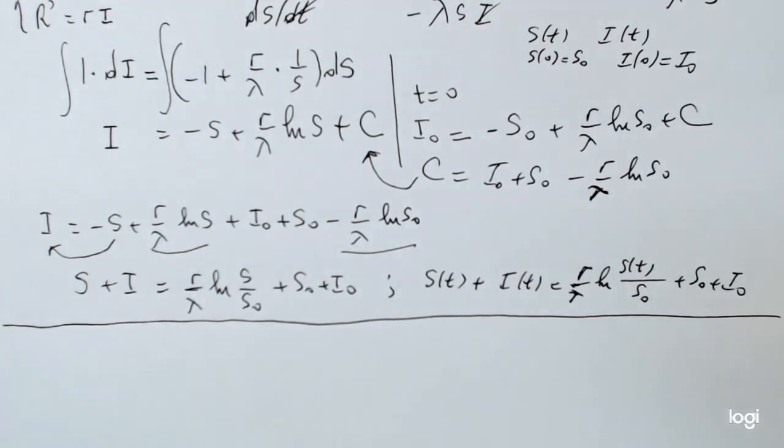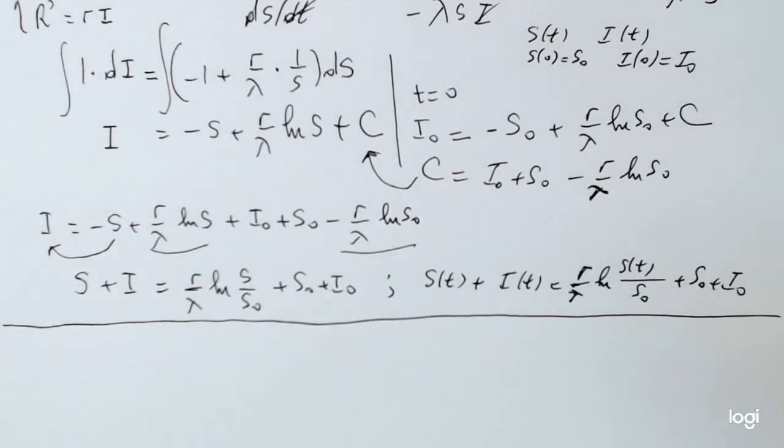So it doesn't look like too big of a deal in the sense that we are able to integrate it, but unfortunately, it's not like we could actually solve explicitly for S and I. So maybe surprisingly, even this simple model doesn't allow you to solve explicitly, so you can tell what S of t, I of t, R of t is equal to at any time t. The best we could do is to relate two quantities. It doesn't have to be S and I. You can do I and R, or S and R as well. So you can combine any two of them and relate them with some equation like this.